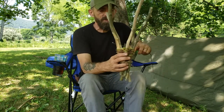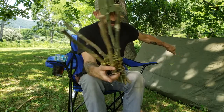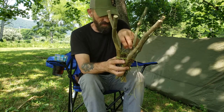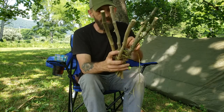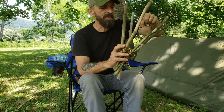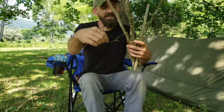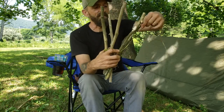But this is for the challenge, so I wanted to do it. This ain't gonna be the prettiest thing, but it will be a basket and it will work. I haven't weaved a basket since I was in high school. My art teacher might appreciate it, or she might be yelling at me telling me what I'm doing wrong. Ms. Fisher, if you're watching, I'm sorry.